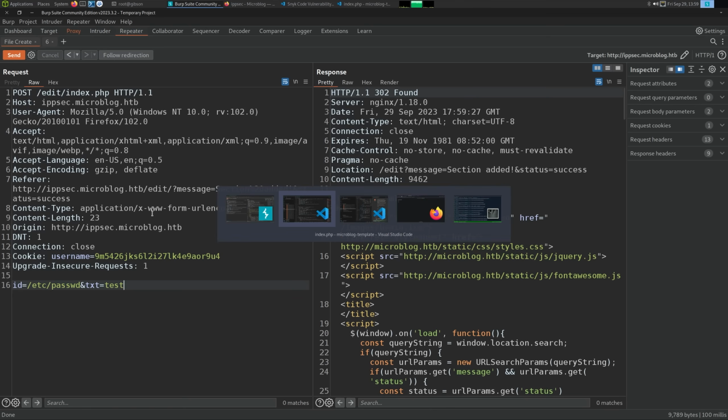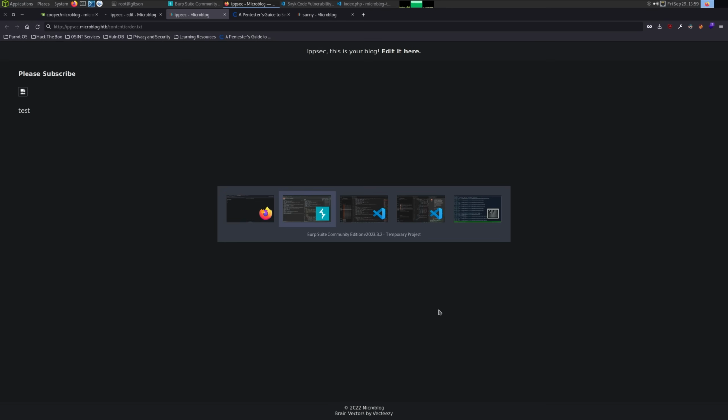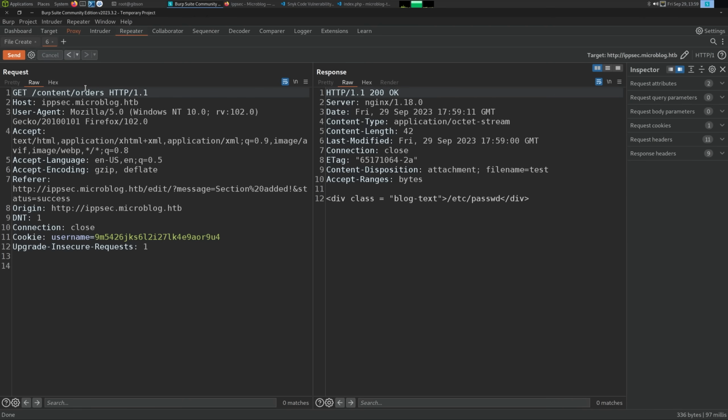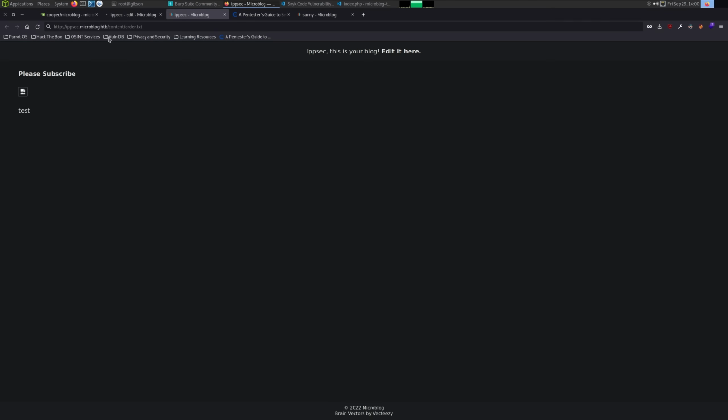Okay, I think I know what it's calling out. So we have this order.txt, right? This is confusing how it works. We didn't actually just write /etc/passwd in this content directory. What we did was put /etc/passwd in order.txt. So when we view the page and it goes to download each of these files, it's going to hopefully download /etc/passwd, right? So let's go back to my blog.